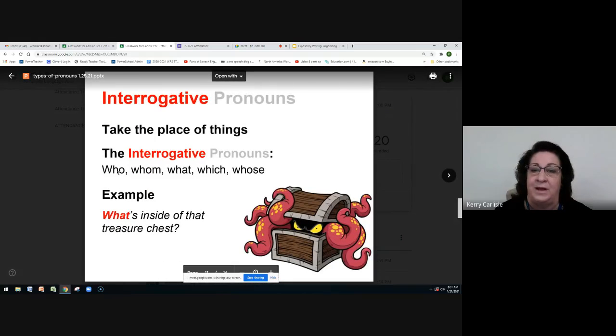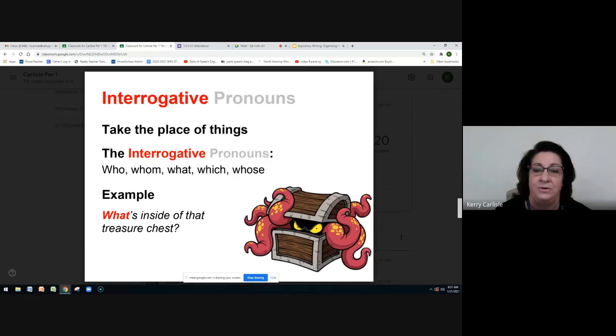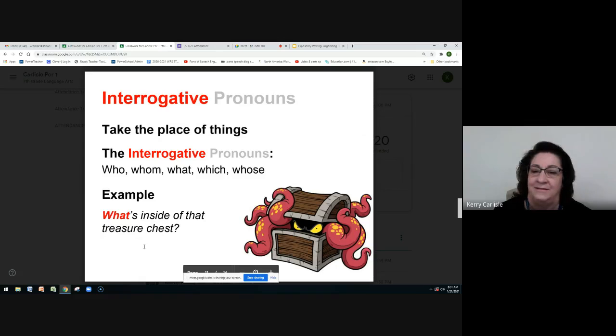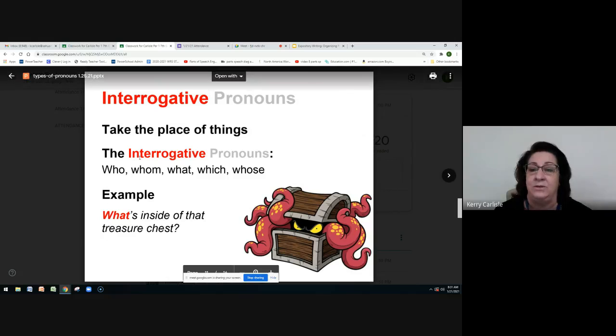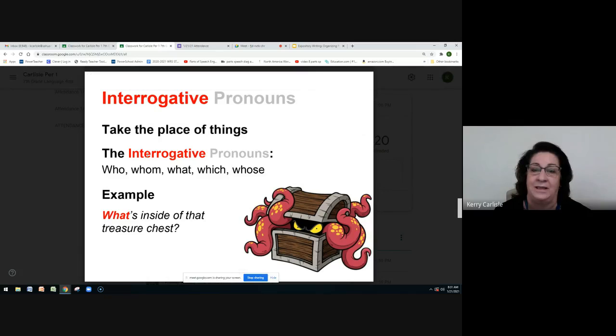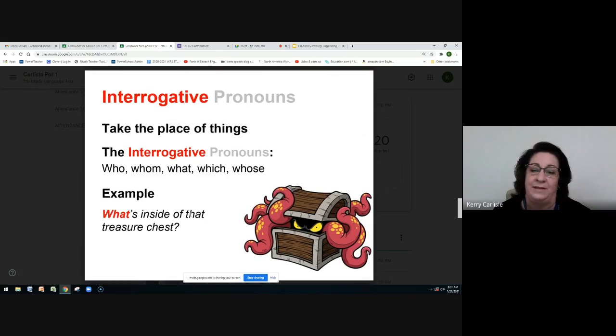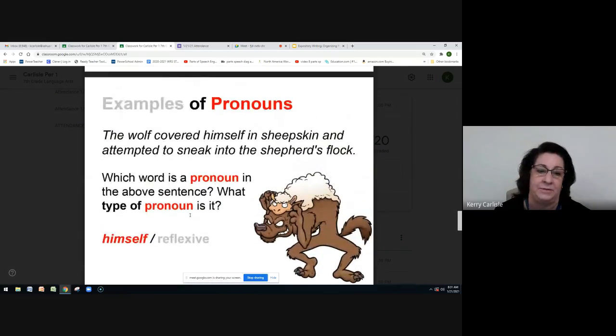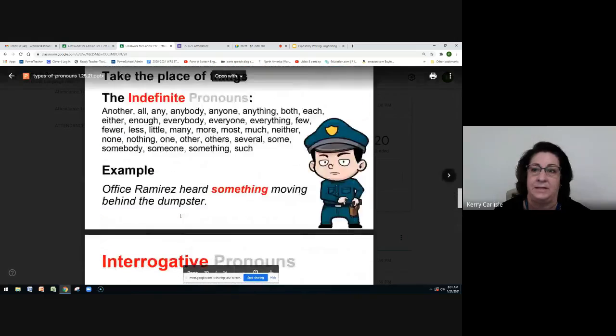This one, you really need to know: the interrogative pronouns. Did you ever wonder, right? These are question words like who, what, which, whose. Notice how they all start with W's, right? What's inside the chest, right? And I never really thought about it, but those words are actually pronouns, okay? Because they're related to a noun that you're kind of describing, but these are used for interrogation, right? Interrogative. And then, of course, they give examples in the slide deck.